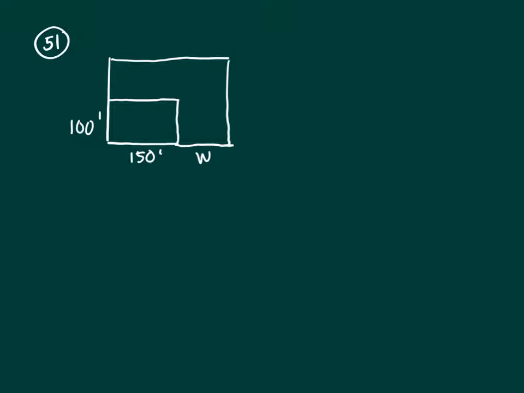We are trying to find the value of W. And it tells me, let me see, what's it tell me? It's extended by W feet. If the area of the enlarged lot, well, how do you find the area of the enlarged lot? Well, it's a rectangle, so the way you find area is length times width, and this distance is W plus 100, and this distance is W plus 150.